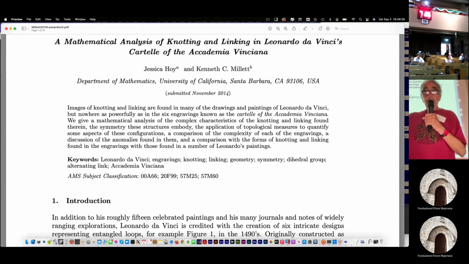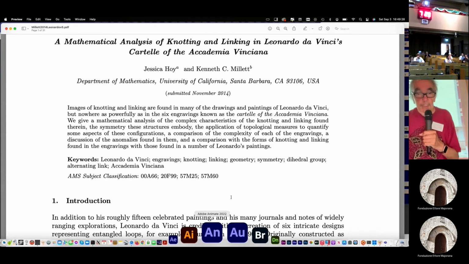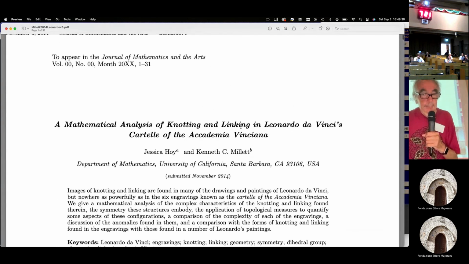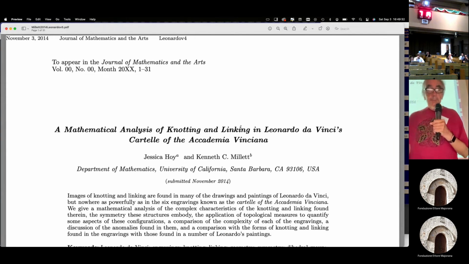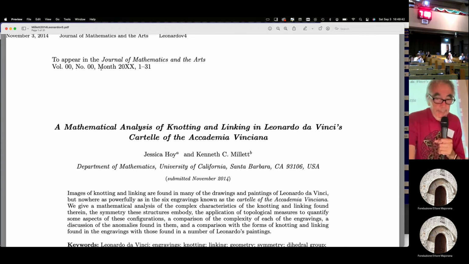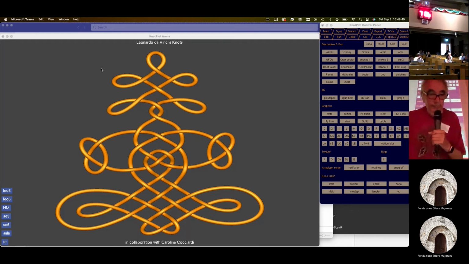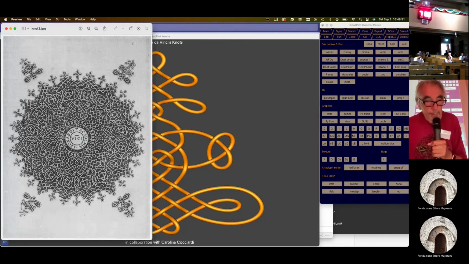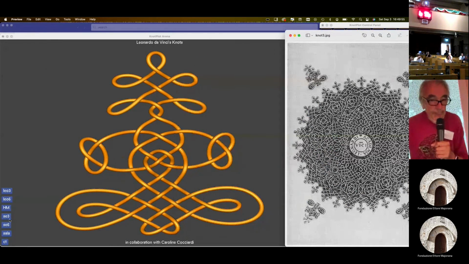And they wrote a paper on that number 6 that I just showed, and it's in this article here. I was only sent a personal copy of this, so I don't actually know where I would find it. But if anybody wants a copy, I'll just send it to you. So they talk about the symmetries involved, and that's really quite fascinating. So let me just show you a separate rendering that I did. Remember this one.